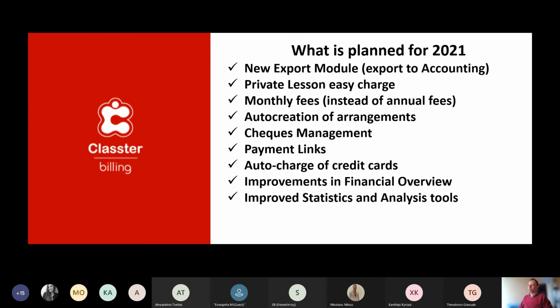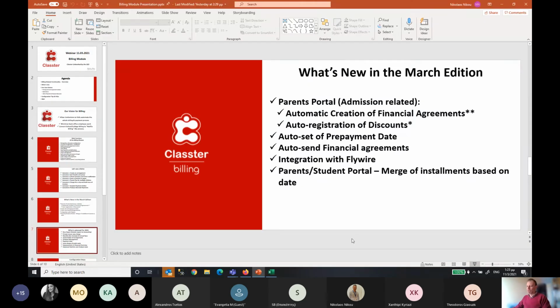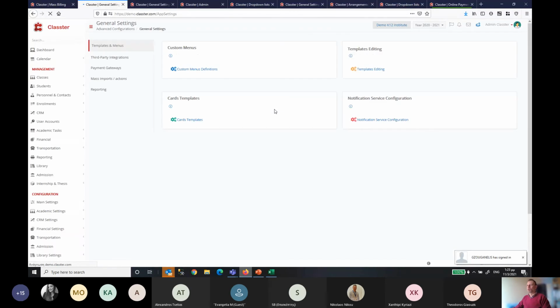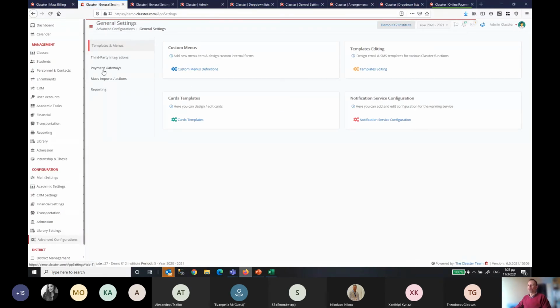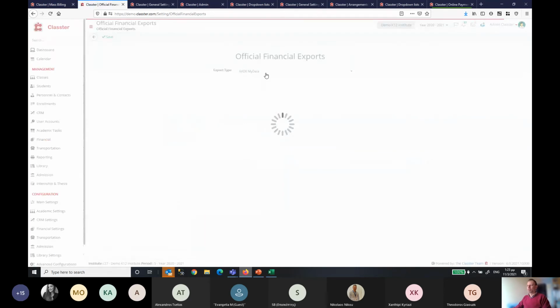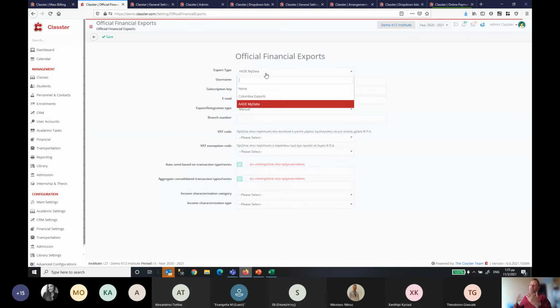What comes next? We definitely are going to work more on the export module. I forgot to tell you, and that is important to say, that we already have done some export information. Right now we have done two export methodologies out of the box. One is for the Colombia Ministry of Finance, because we have a client there who has paid for that, and the other is for the Greek Ministry of Finance. Here we are going to add different export types, including QuickBooks, Navision, and a number of other ERPs, and of course the capability for you to specify custom export methodologies.